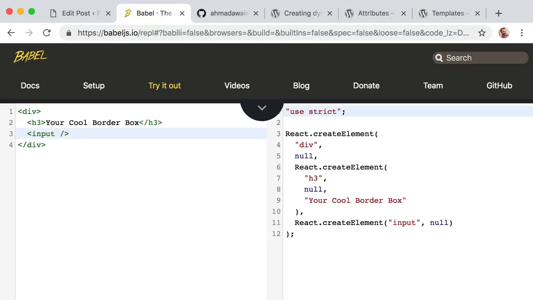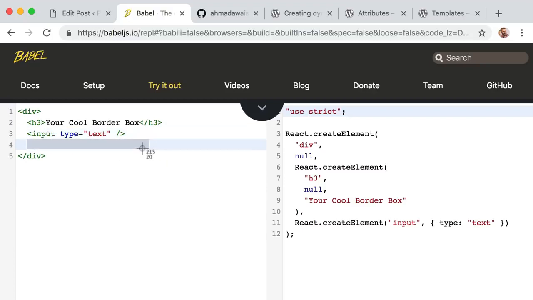Now in HTML5, we wouldn't need this. But this isn't technically HTML. It's JSX, and it's got its own rules and quirks and tips and tricks. Okay, let's say that this input has a type of text. Okay, now a bit later on in the lesson, below the input, we would include the color picker tool right about here. But for now, let's not worry about the color picker. Let's just get our input field up and running first.